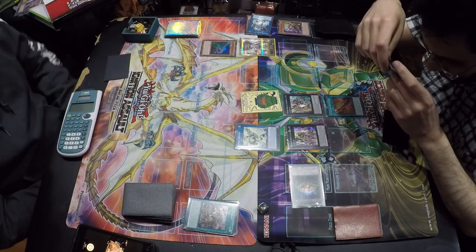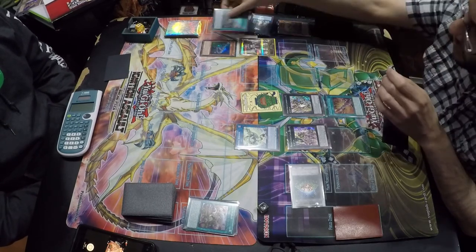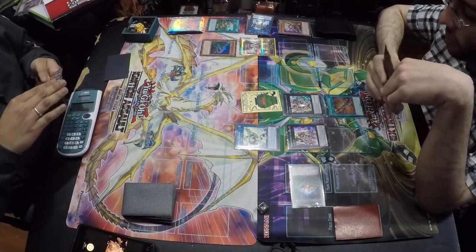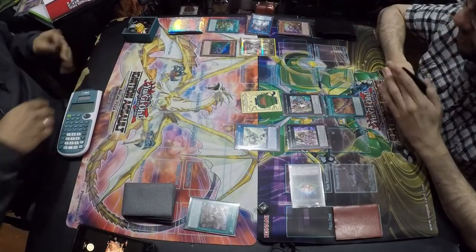I think he was trying to see if he could Ash, but the thing is though, it doesn't send to grave, it destroys from deck, so that's completely different things. So I think he's trying to decide if he can do anything. Bad habits, by the way, in Yu-Gi-Oh!